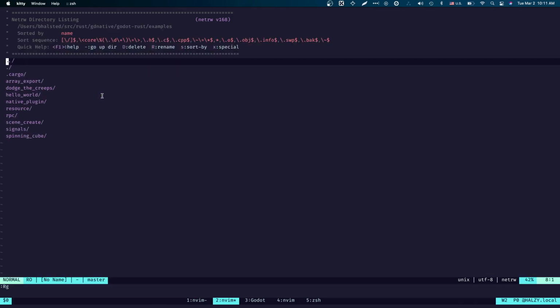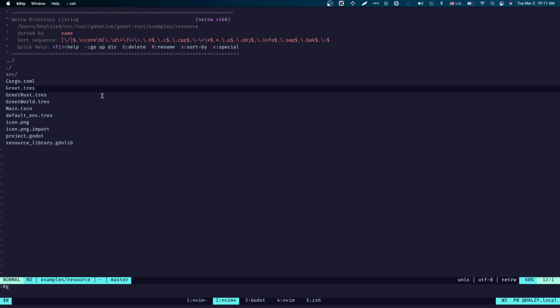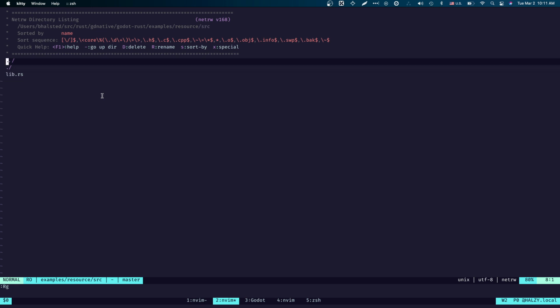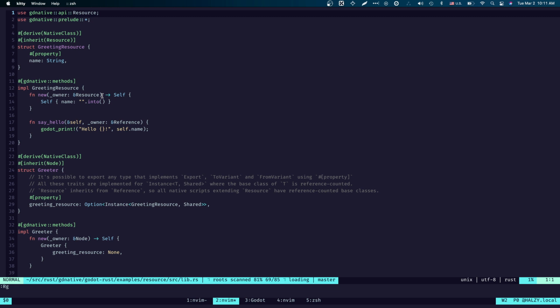No, that's not what I want. Resource. Just derive native class, inherit resource, creating resource. It's a string.